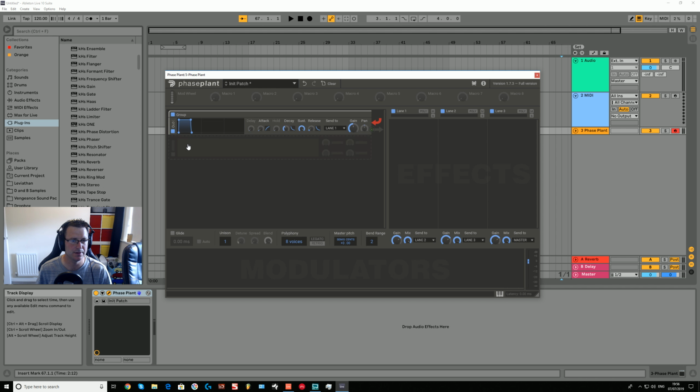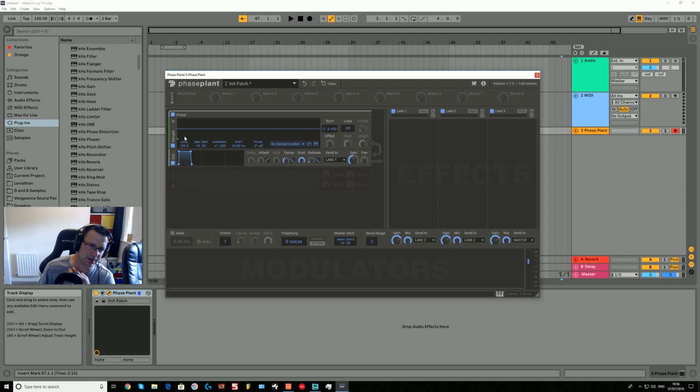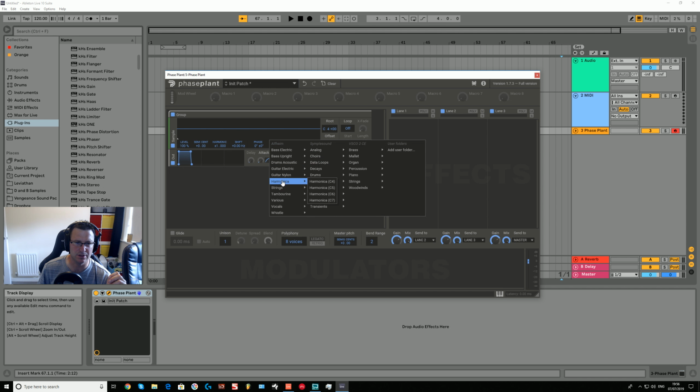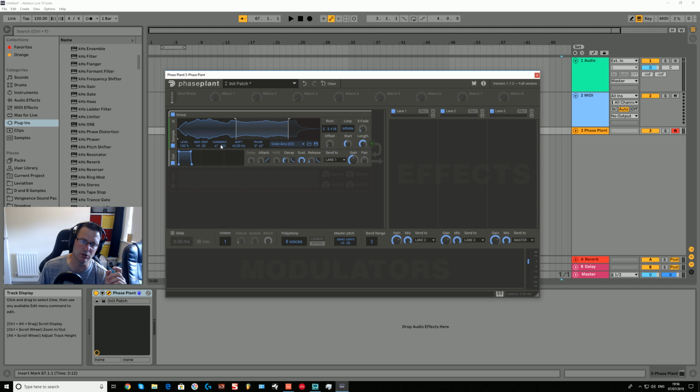Real straightforward. We can then bring in a sampler. Now, this sampler is very, very capable. You've got the same controls as the other oscillators in regards to your level, your cent, your harmonics, your shift, and your phase. You've got some extra features here. You've got a loop section. If we load in one of the presets, let's choose a string violin, you can see there's this loopable section.